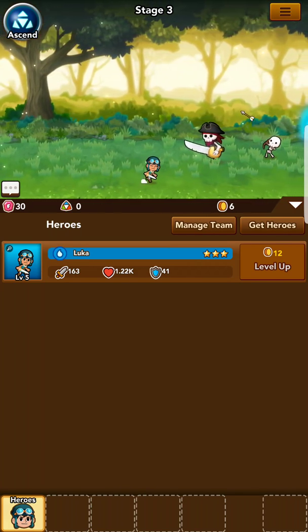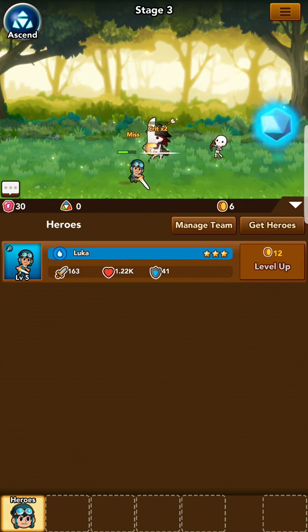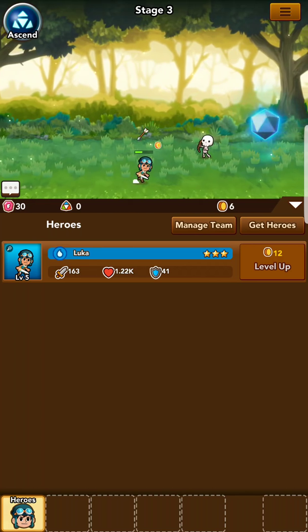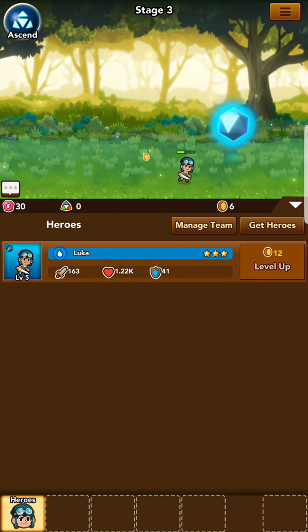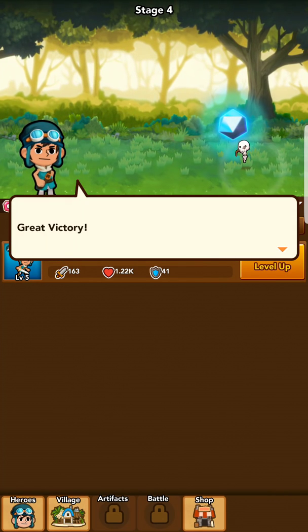One of the things you can do, which I will show you on the next stage, is tap the bottom right hand corner of the screen and it'll pan all the way over to where that floating crystal is. Just like that. Great victory.